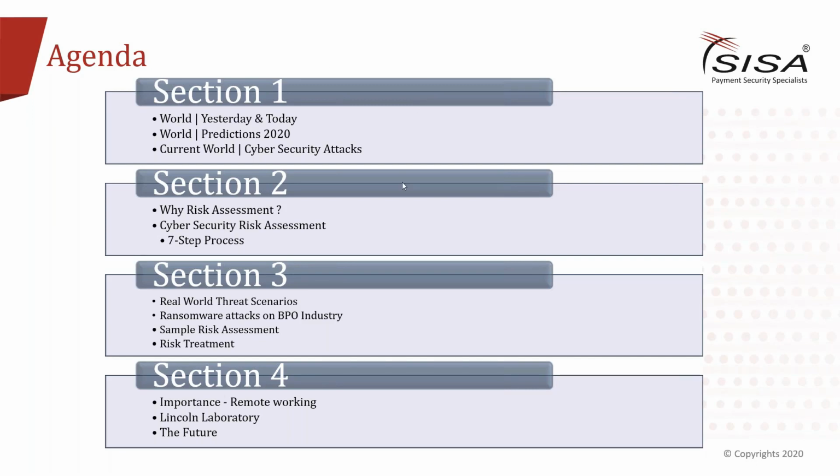Now, once we have understood what exactly is leading this risk assessment, or what exactly are the major threats across the organizations, then we'll be talking about the risk assessment. First of all, we'll discuss why exactly risk assessment is required, and then we'll be talking about the entire risk assessment approach.